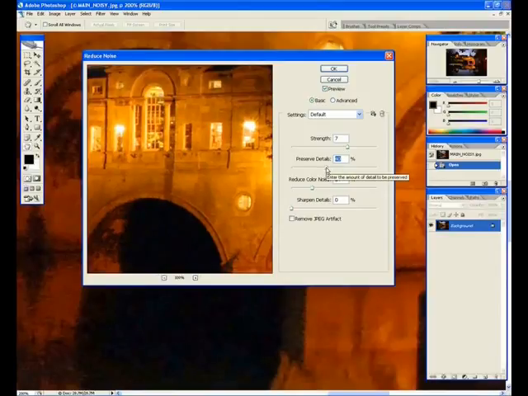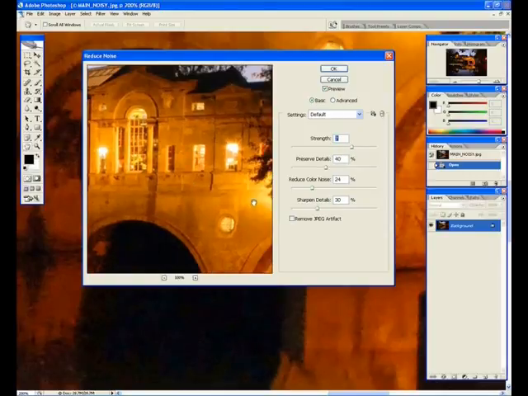Now the image is a little bit soft compared with the original, and to help sharpen it up again, we're going to use the sharpen detail slider at the bottom. Now this should be done as the final stage, as sharpening always should be, and it takes into consideration the other 3 sliders when it's applying its effect onto the image. So just click that slider and we're going to take that up to about 30%, and that's brought the edges of the image out just a little bit more.